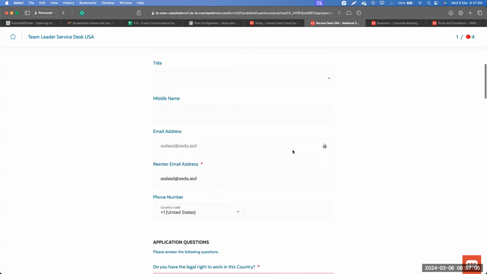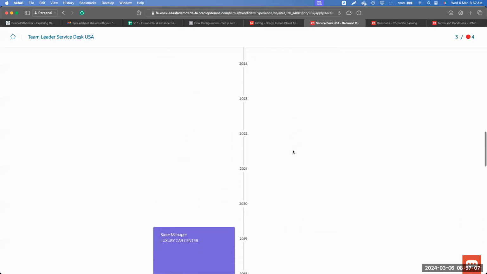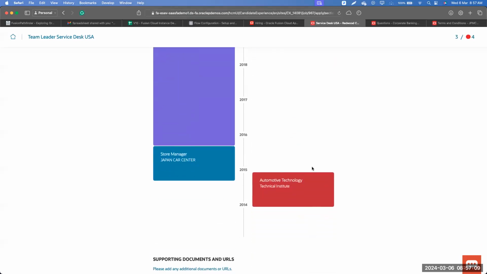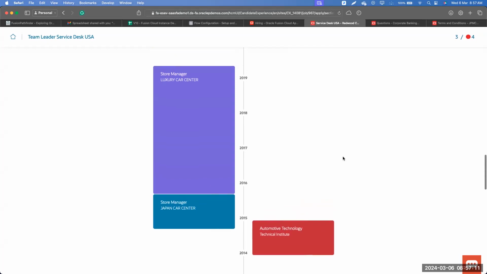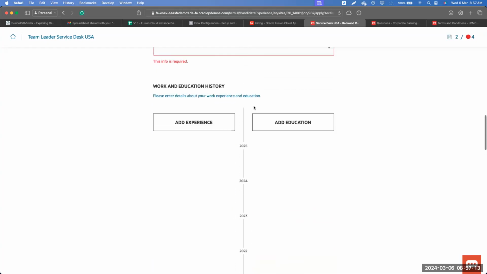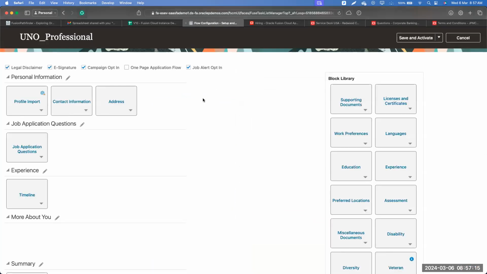So once you import your resume, the resume parsing will add all your info, education and the employment information. This is called the timeline block. And apart from this, you also have a separate block for education. You can just add the block here, and then you will see experience. You can add the blocks here. This will not display the timeline box, but you have to manually enter everything, so the look and feel would be completely different.